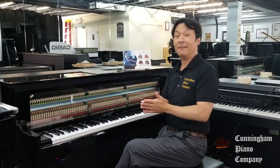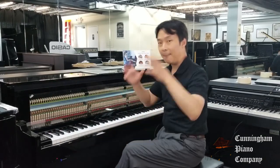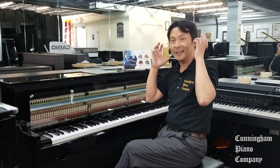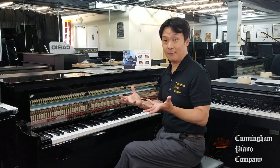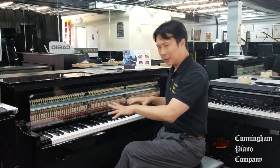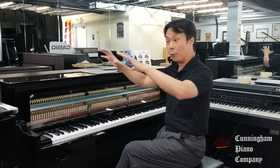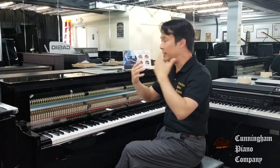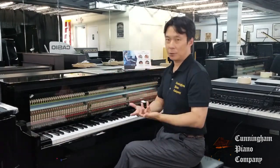And one of the really cool features I love about this is when you plug in the headphones and put them on, it sounds like you're in the actual space that the pianos were recorded in with the CFX sampled sounds. We've had folks come in, put headphones on, play it a little bit, and they take them off asking, can you hear what I just played? And you can't because the headphones are going, and it's what we call a binaural recording. It really feels like you're in the 3D space of when the pianos were recorded.